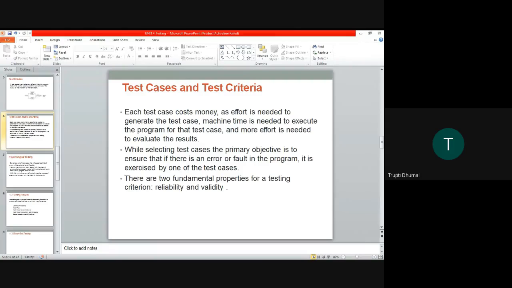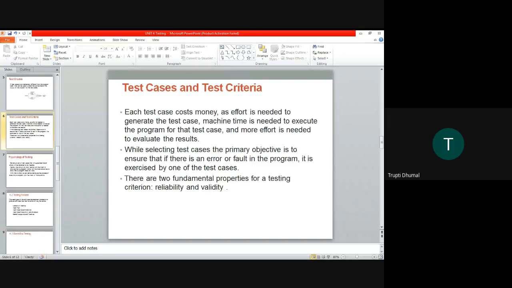So in order to test cases, I need all these things properly. Therefore, we would like to minimize the number of test cases. We have to minimize the number of test cases. For that purpose, I need to detect errors. If I want to minimize the number of test cases, I need to detect whether the errors should be less.